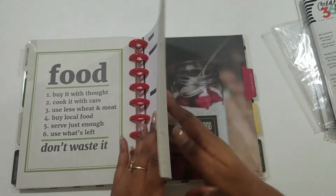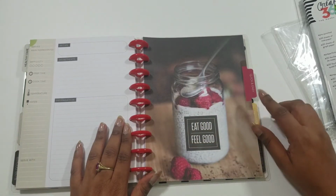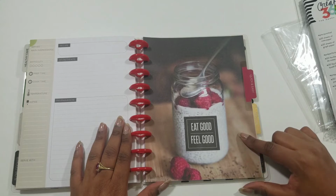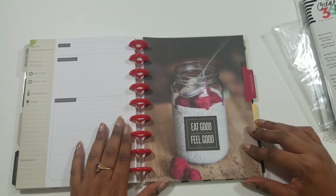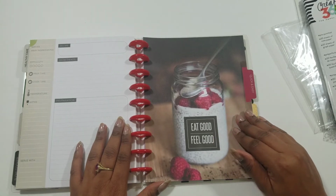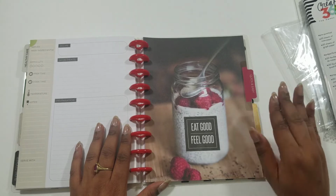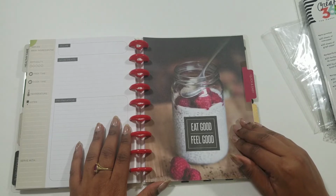Your next section would be quick and easy, which I love anything quick and easy because in the evening, sometimes you just want to come home and go to sleep. It's crazy. And just be able to throw something really quick and just be done with it. I don't even have kids and I still want quick and easy. So I don't know how you guys who have kids are doing that.